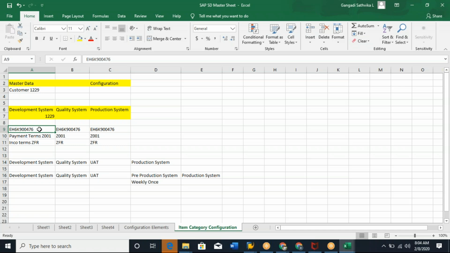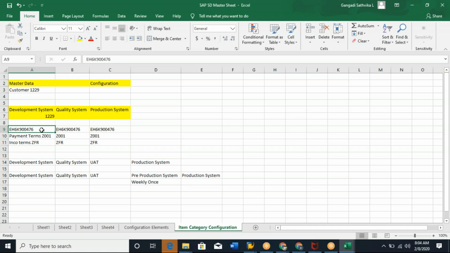In 50% of companies, the transport request will be moved from one system to the other by the basis consultants. There are different tools, like ChangeMiner, like Revatrack, and like Mercury.